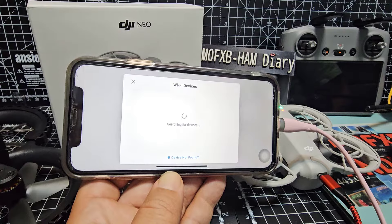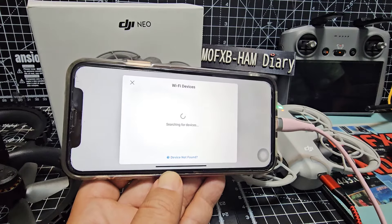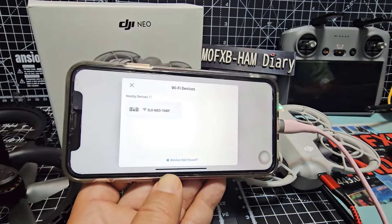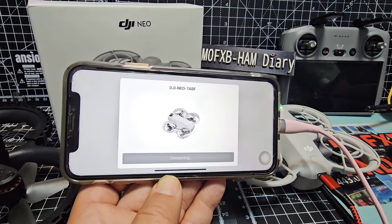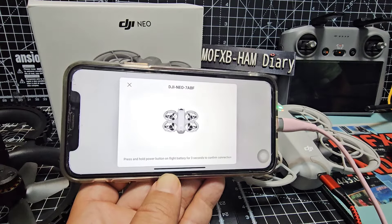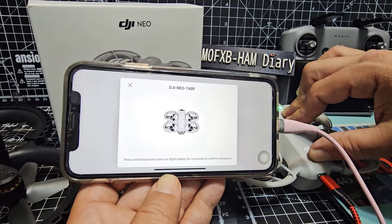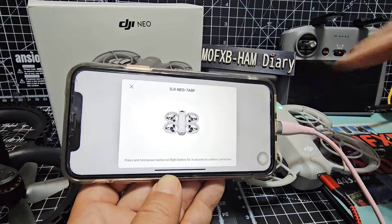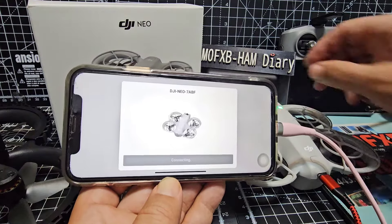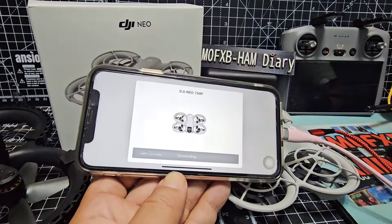You hear it there — and yes, I've taken the camera cover off. It's flashing away. I've got it on charge actually. Let it keep searching and then that pops up, tap it — connecting. Press and hold the power button on the drone for three seconds; the power one is the one nearest the USB. Three seconds held, and then join, and we should see an image — turn this around a bit, you can see it's got a better image.